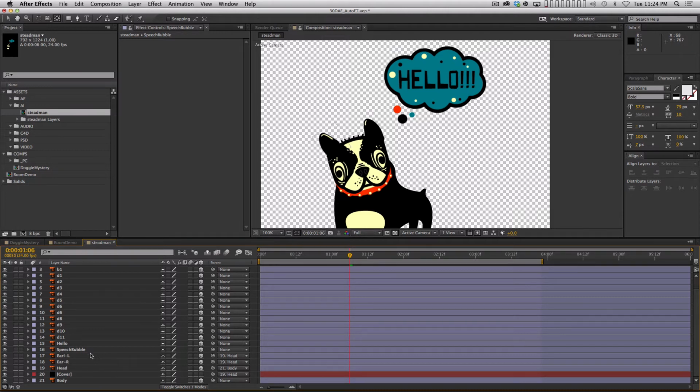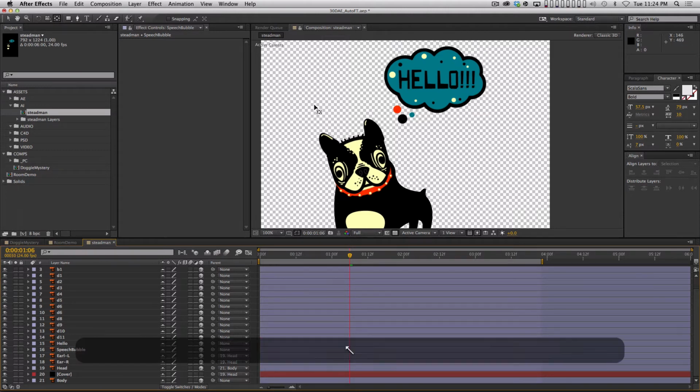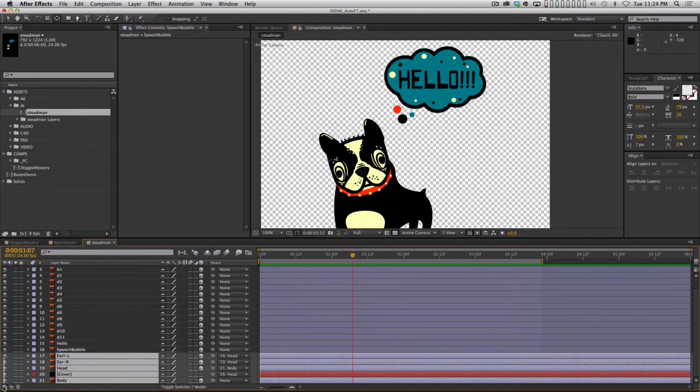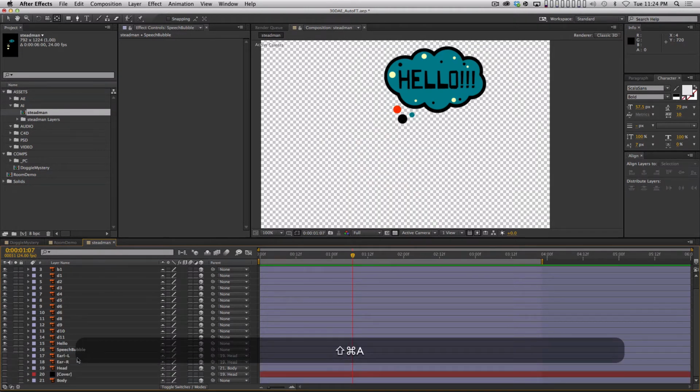I understand it, but I want that same kind of overlapping animation with follow through. I want the same kind of thing for the speech bubble and all those little dots, okay? So here's what I'm going to do. I'm going to hide the dog, right? I'm going to visually simplify it. And what I want to do is first just parent things correctly.